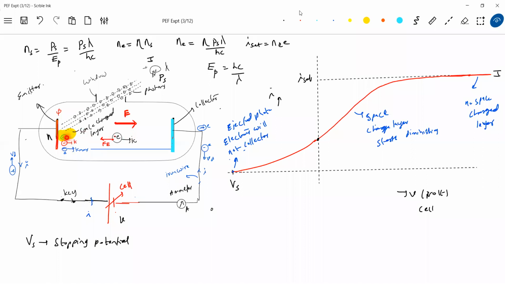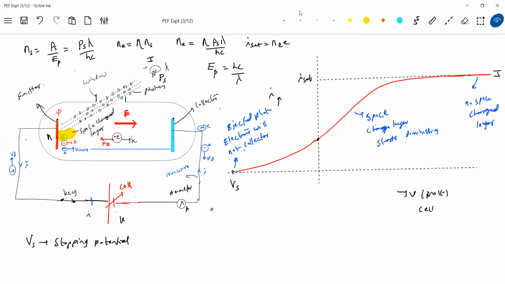What about a zero kinetic energy electron? Since kinetic energy is zero, it will not move at all, because the electrostatic force will act towards the left. So this is what happens here. That is called the stopping potential. So at stopping potential, the electron will just retrace its path. It will be like this. Only the maximum kinetic energy electron itself fails to reach the collector.